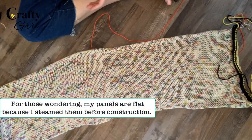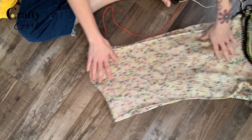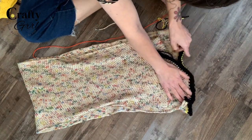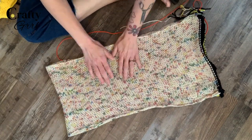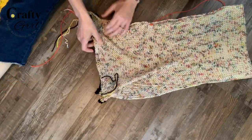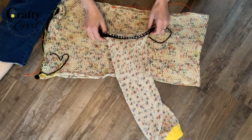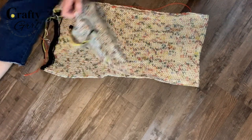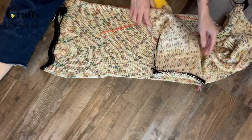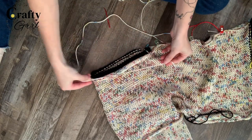Now that the cuffs are finished, it's time to attach the sleeves — no worries, it's not as scary as it sounds. You'll start with your two panels and take one panel and fold it in half to find the halfway point so your sleeve lays up appropriately. You can count your stitches if you want; I just lined it up with the first sleeve. The wrong side of the piece should be facing out, and the sleeve goes inside — essentially right sides together, same concept as sewing. I'm pinning at the corner just to make sure it doesn't shift.